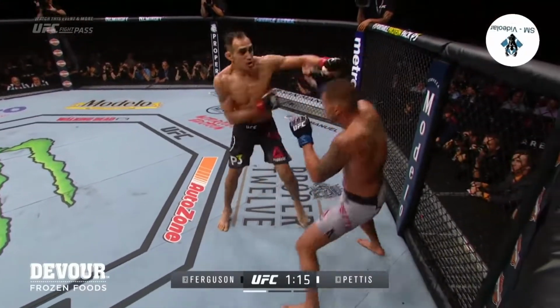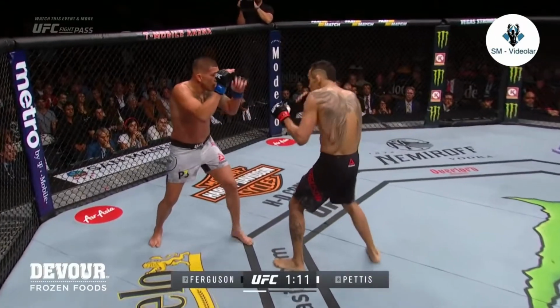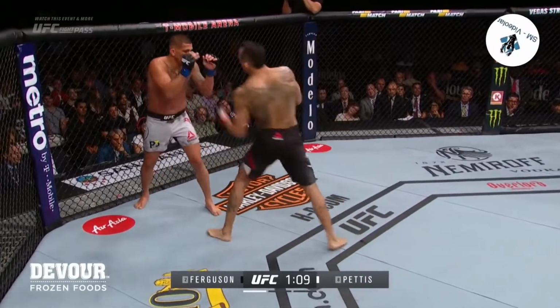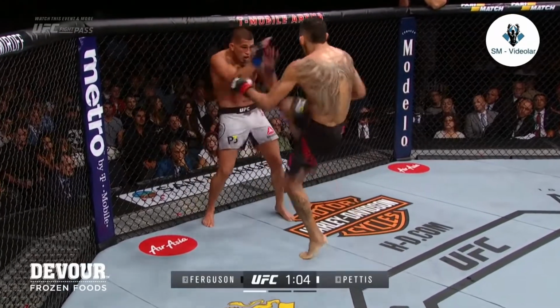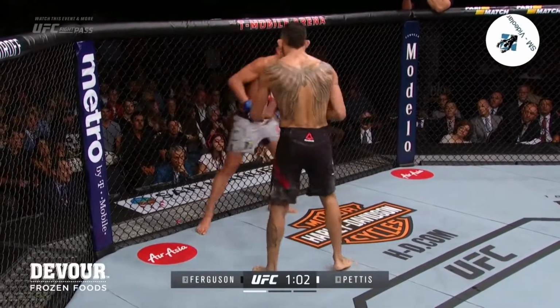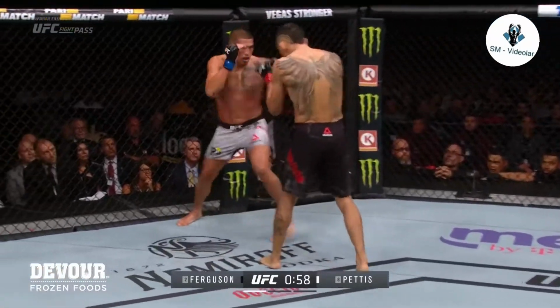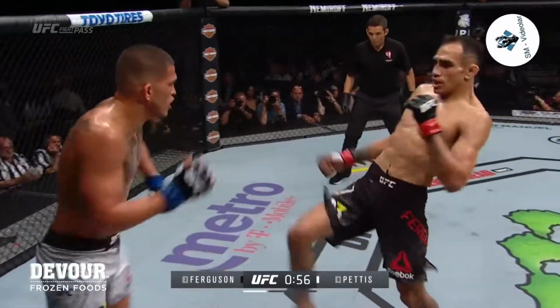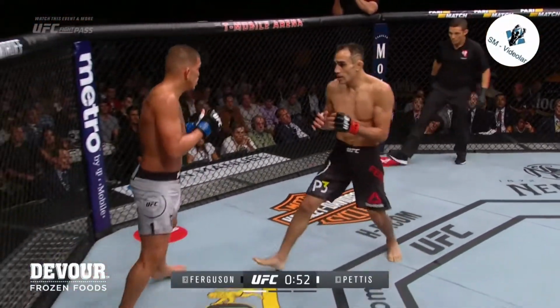And he's got to clinch him or do something to deal with the pressure. Go to the body of Ferguson, fake a shot, throw uppercut, throw knees, something. Because right now Ferguson is just on it. All over him. Front kick to the body, inside leg kick again. I mean, he is just smothering Pettis. Pettis just can't get any space. He's basically keeping him in a phone booth by heading him off. And he's slowing down. You're seeing Pettis' punches coming slower.